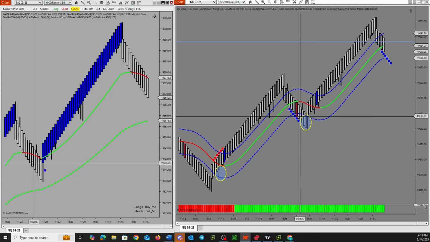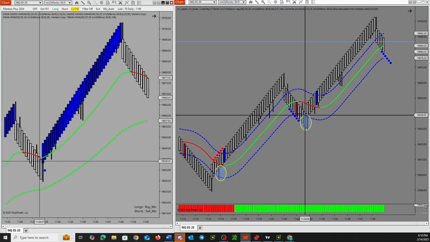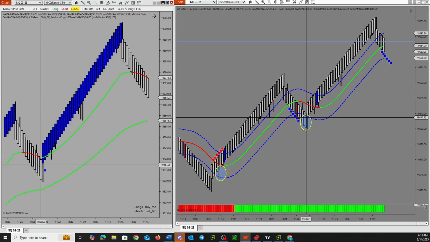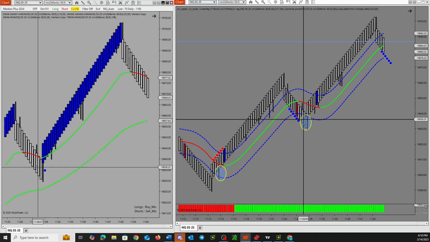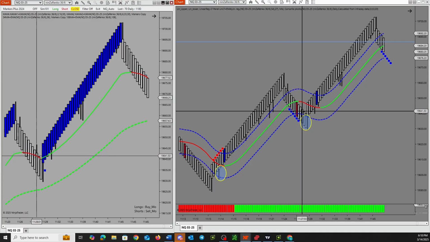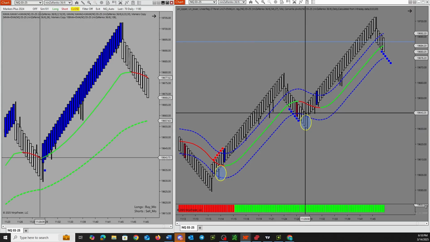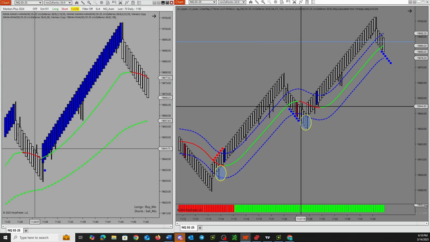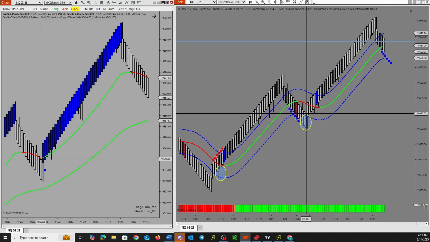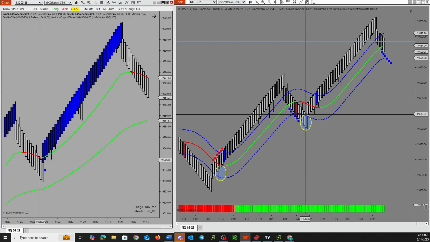Here is one that went deep on the right-hand side of the chart, and you can see it actually fell out. I circled that because I wanted to draw attention to this. What I'm looking for when I say I want the EMA to catch the price: in the bullish pullback, these are steps, the upper portions of these Ninja bars. I don't want that step to go below the EMA. This one did by 1 bar.